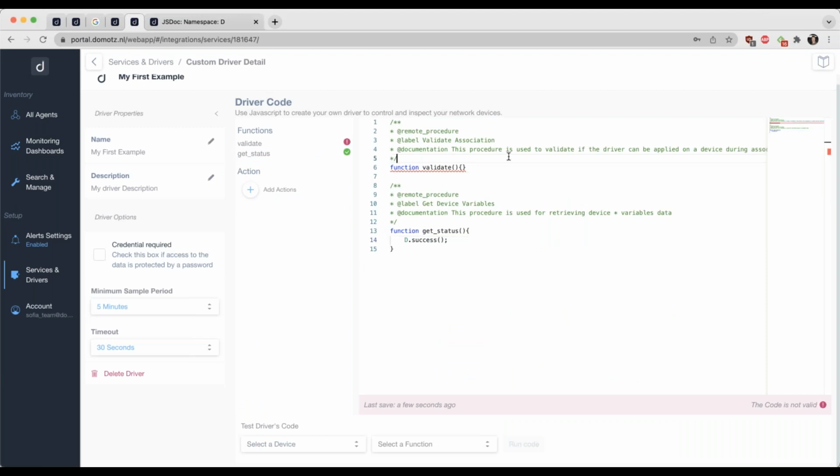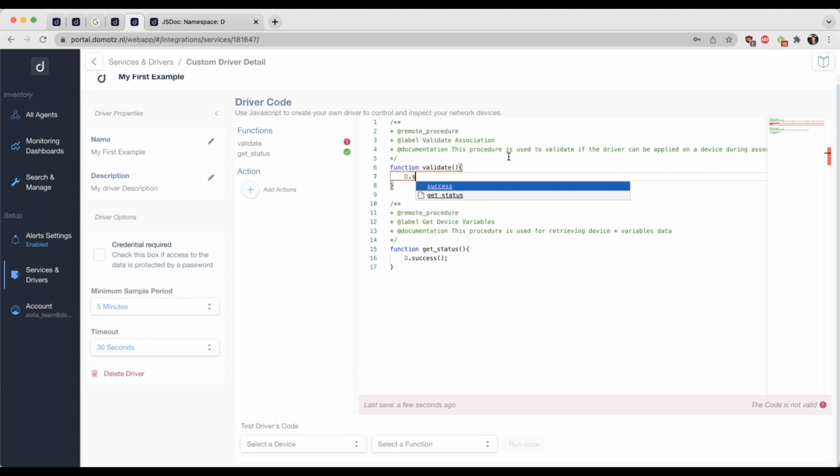So going back to the code itself, in order to make our code correct, we need to have a d.success callback in each one of the functions.